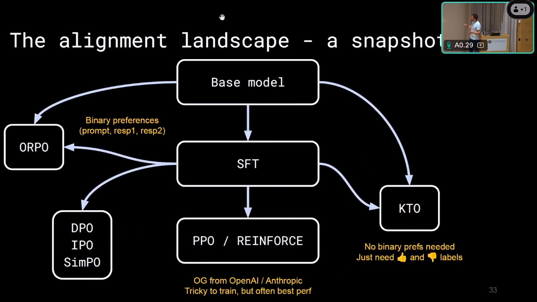So this is a snapshot of a handful of algorithms that are used in the community today. The choice of them depends heavily on where you are in the process. If you've got just a base model, you can sometimes shortcut straight to the aligned or fine-tuned model using algorithms like ORPO or KTO. Or if you have the SFT model, for example, like maybe a company like Meta has released Llama 3 70B, it's amazing, but you want to tweak it a little bit, then you can use reinforcement learning, or you can use these other techniques like DPO and so on. This is a very small snapshot of a very large growing ecosystem, but it gives you a taste of the decision tree that you usually involve when you're doing this yourself.